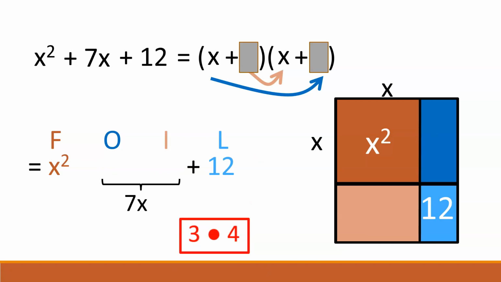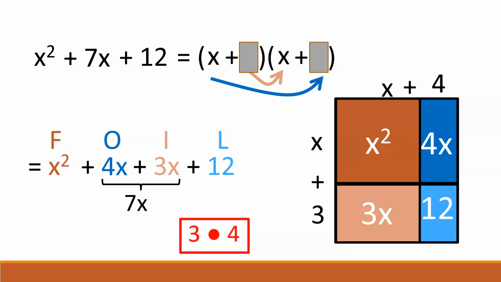Now we're down to one last possibility, 3 and 4. If these two numbers don't work, then we can't factor x squared plus 7x plus 12 anymore, and it would be considered prime. But let's give it a go. This might be the right combination. Okay, 3 times 4 definitely is 12. Our other two rectangles have an area of 3 times x, which is 3x, and x times 4, which is 4x. So our outers and our inners are 4x and 3x. Hey, we've got it. 4x plus 3x is 7x. So we found the right combination.